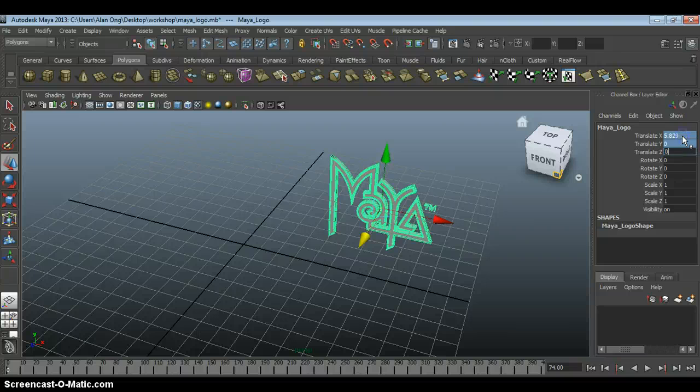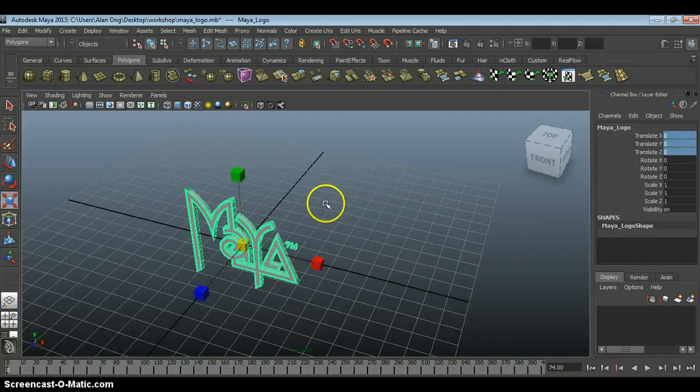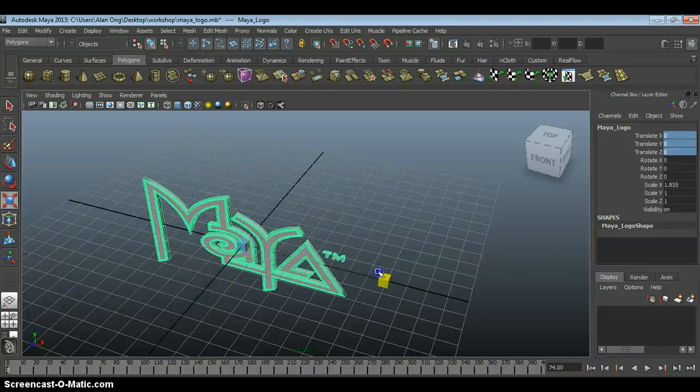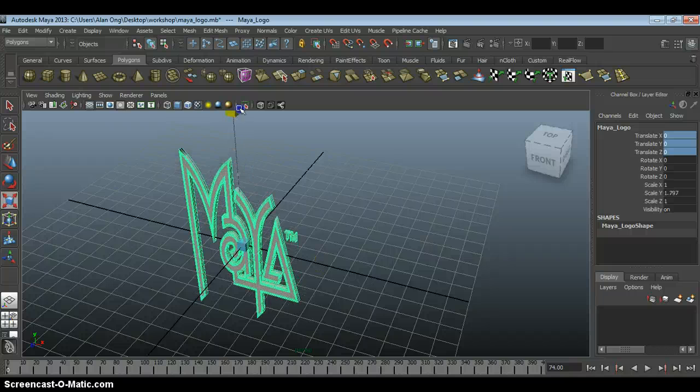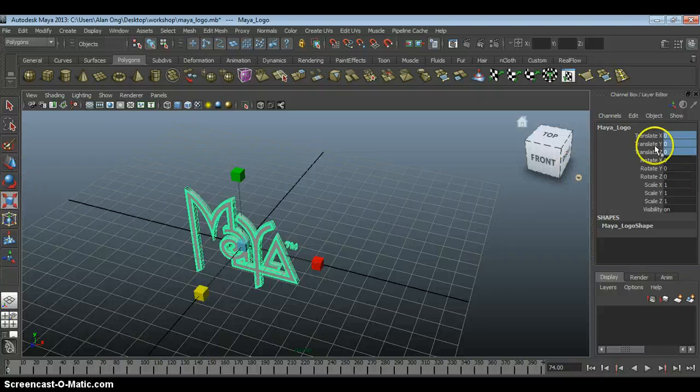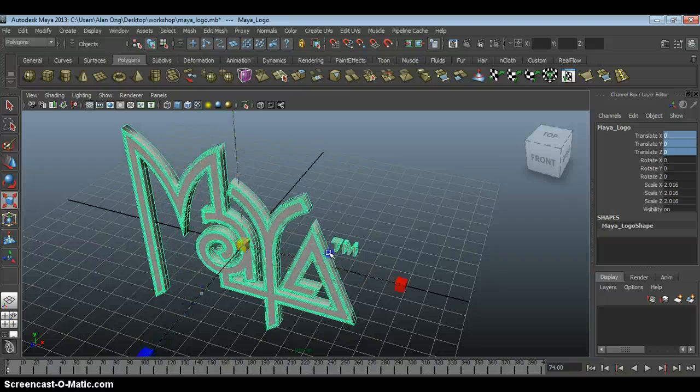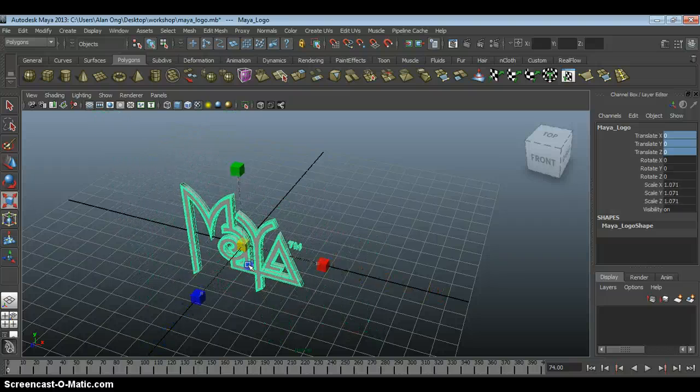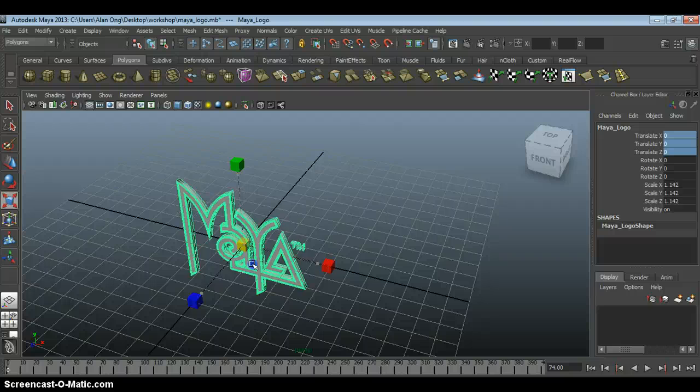Alright, for scale, scaling is actually resizing your item or 3D mesh. Okay, I can scale the x-axis, y, and z. Unlike the first two items here where all the numbers jumbled up, scale is a little bit different, where I can scale an item in a 1-to-1 ratio, as you can see over here.